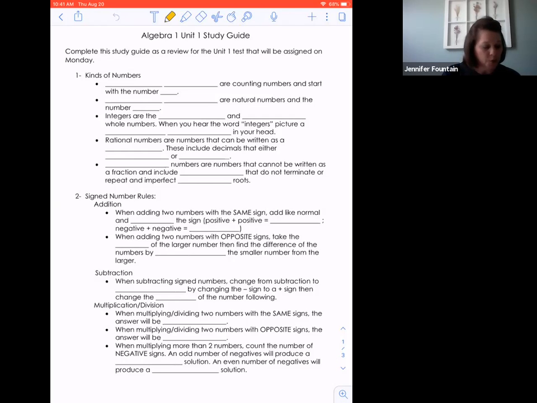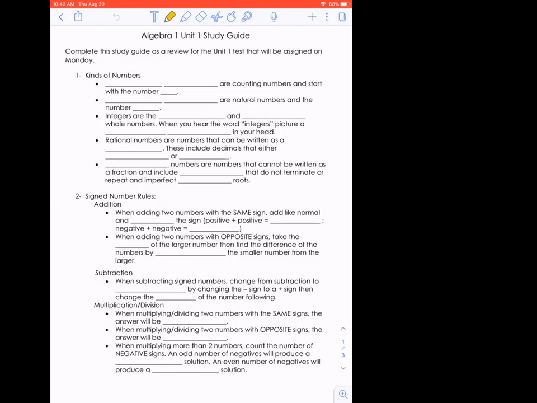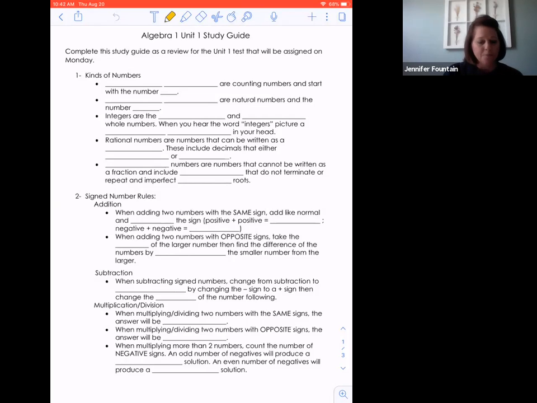And then also part of the question about integers is talking about what is the thing that I told you to picture in your head when we're talking about integers, and what is that? You see a number line? Number line, good. Picture your number line when you're talking about integers. Then we have rational numbers, numbers that can be written as a fraction. Remember we talked about another word for fraction is ratio?